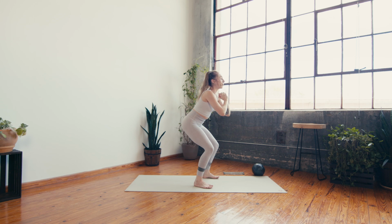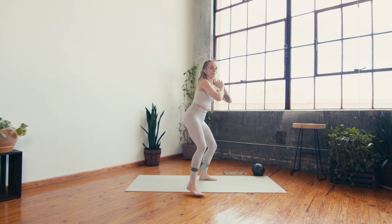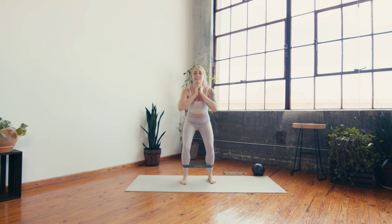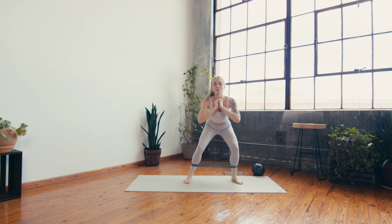2, 1. All right, hold low. Now step your right foot out. Come into a wider squat. Step it back into hips width. Step left foot out. Step it back in. Switch right foot and left. Woo. Right, left, glutes on fire, especially with this heavy band.